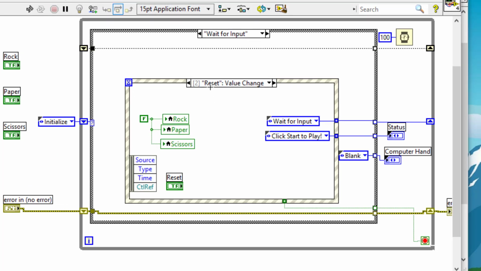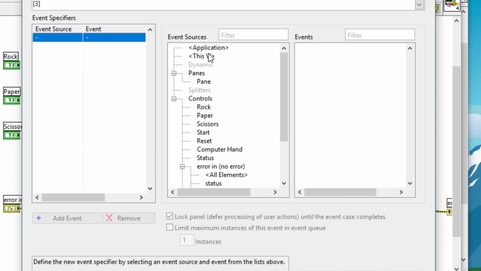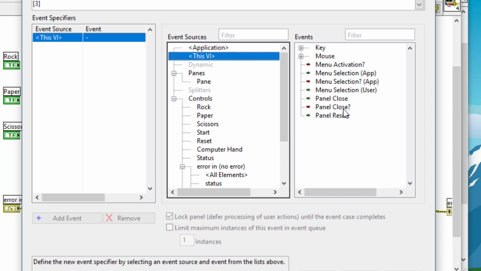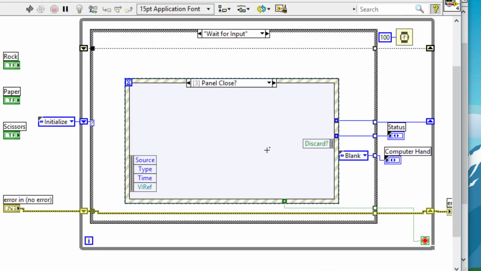So our last event would be panel close. Go to event case, the VI, and panel close. But the filter event, in this we will be discarding it.